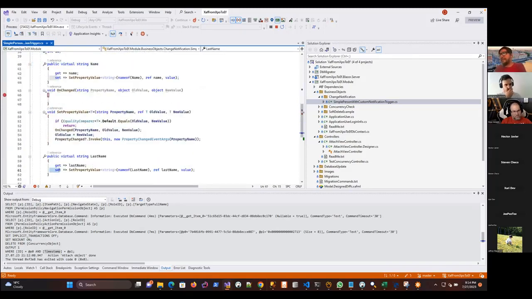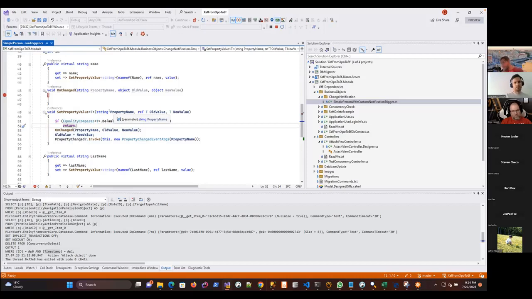They both have the SetPropertyValue, which matches the same signature and name of the SetPropertyValue of XPO. In here, I wrote that method. It doesn't come from the base because this doesn't have any special base. And what we do is basically check if the property value is the same as the one that we had before. And if it's the same, we just return it. We don't trigger the notification.